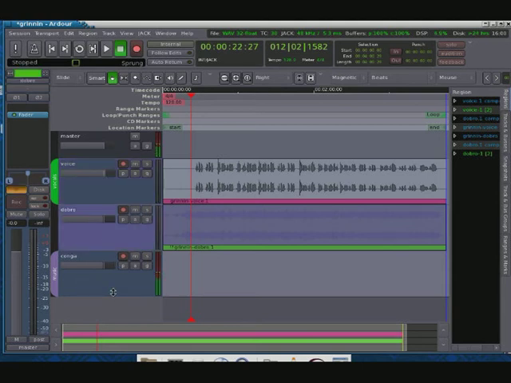So almost all these will go out to master unless you're doing something with buses and sends and that kind of thing. And so pretty much that's it. This matches a mixer strip in a mixer like a Mackie or something like that, in software, and it's going to do the things that mixer does, albeit with a little more muscle, a lot more options. Automation, like I said, is one thing. We'll get into that a little bit more when we look at the tracks, and like I said, there's a whole video on automation. Same with insert sends and buses.